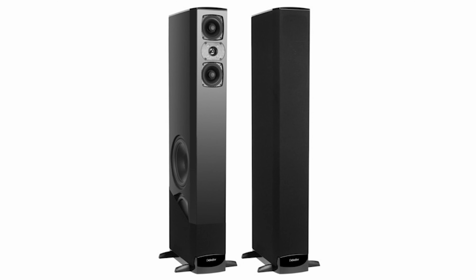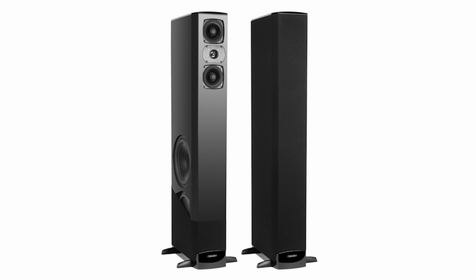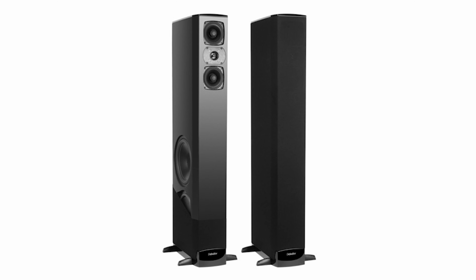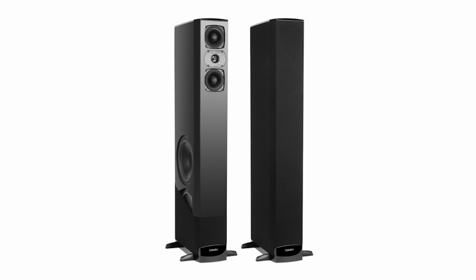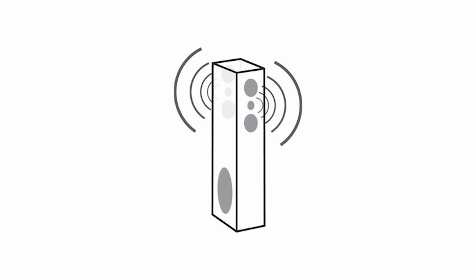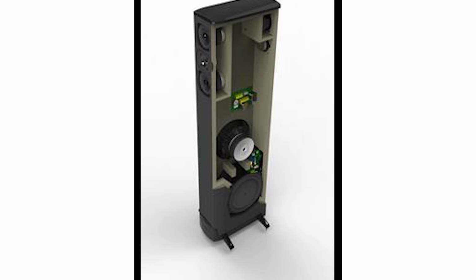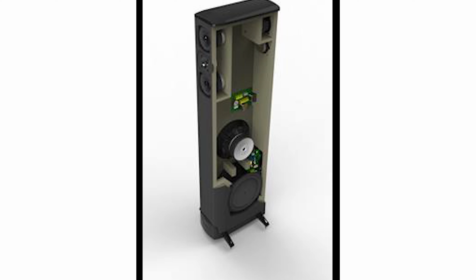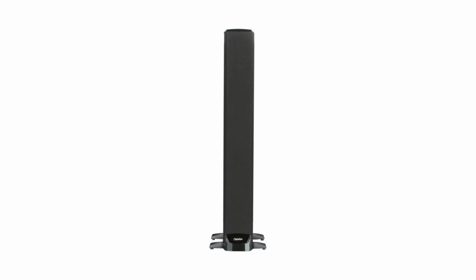The speakers are the true find. They are the Definitive Technology BP8040ST, which sell for around $1,600 for the pair brand new. To be honest, they are in like new condition. They offer forward-focused bipolar array technology for lifelike imaging and pinpoint localization. The balanced dual surround system driver technology places rubber surrounds on both the outer and inner edges of each speaker cone for improved clarity. Their frequency response is 25 to 30,000 Hz with a sensitivity of 92 dB.